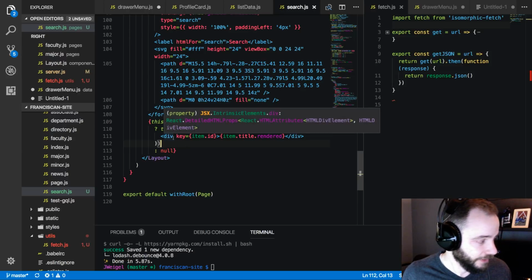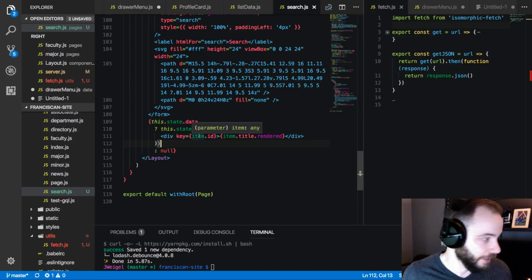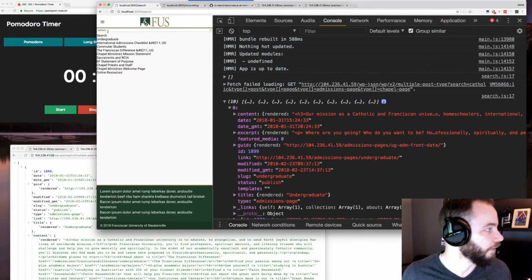I did a div and put a key on there, or else React complains that there's no key. I used the ID, and since I'm used to the WordPress API, I knew exactly where this was. So item title rendered gave us the data we needed. Now when we search, we get the titles.